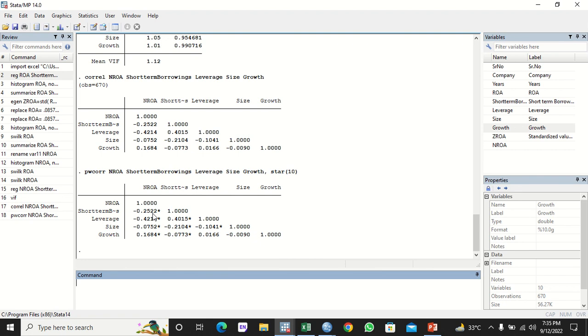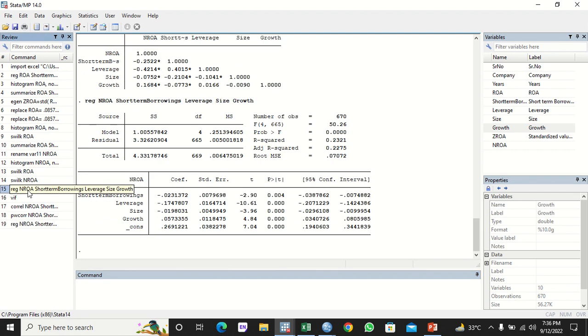Let's move on to the second assumption of the regression, that is heteroscedasticity. For this we need to run the pooled regression again and then run the hettest, right? Heteroscedasticity means unequal variances in the data. If there are unequal variances in the data, that means there is heteroscedasticity in our data. So to test this, we are testing it through the hettest command.